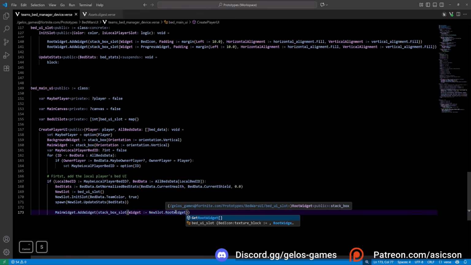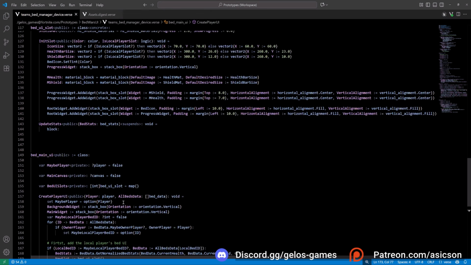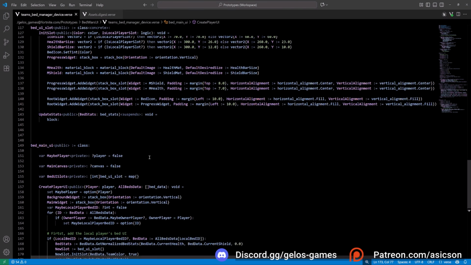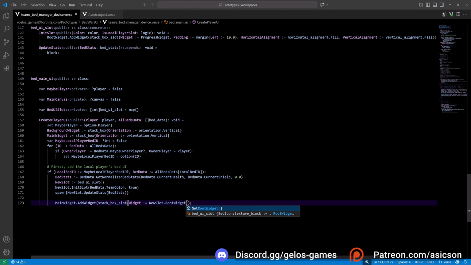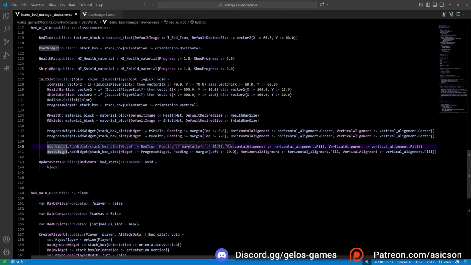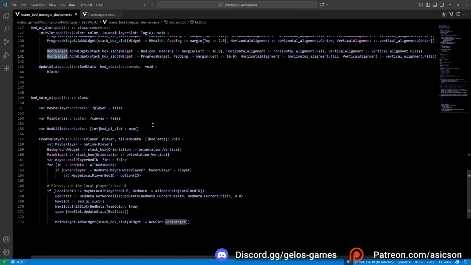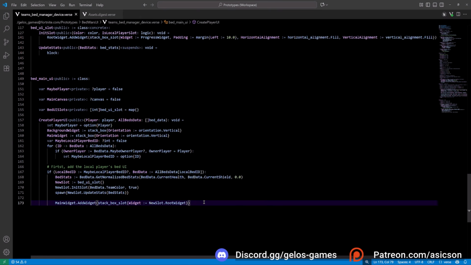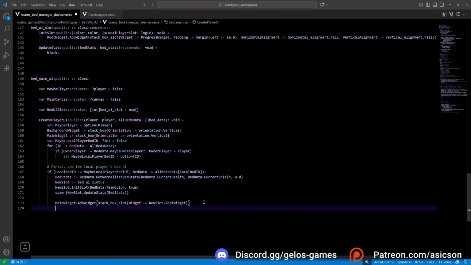So that's why we're creating these slots, like in here. So then it's much more manageable and easy to see in the main UI. We're just adding this root widget because everything was already added to this root widget, all these progress bars and icons. So that's it. So simple.